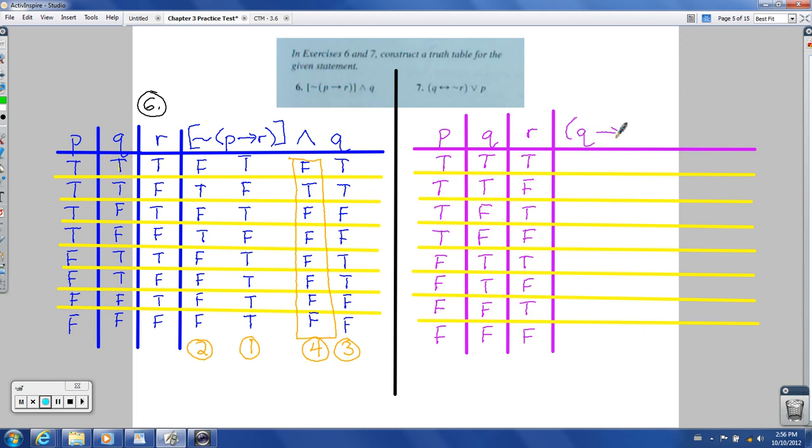So now, same as before, I've got all that, and let's work this out now. So I have Q if and only if not R or P. Let me close my parentheses there. And let's see what we should do first here. I see parentheses, so I'm going to do that first. With this one, I'm going to rewrite it here because not R, that could get a little confusing trying to do all that in your head. So I'm going to rewrite not R right here, and I'll rewrite Q right here. You could just write not R and then look at Q here. I think that'd be fine too.